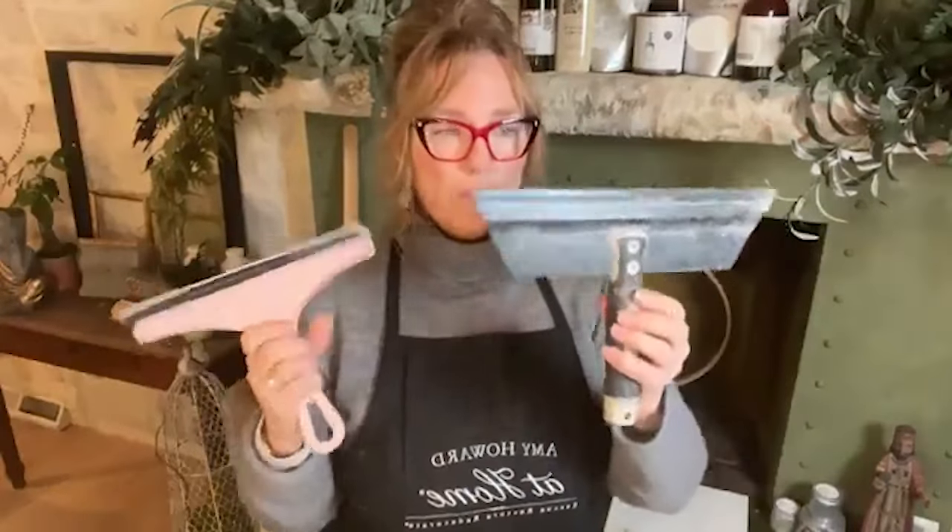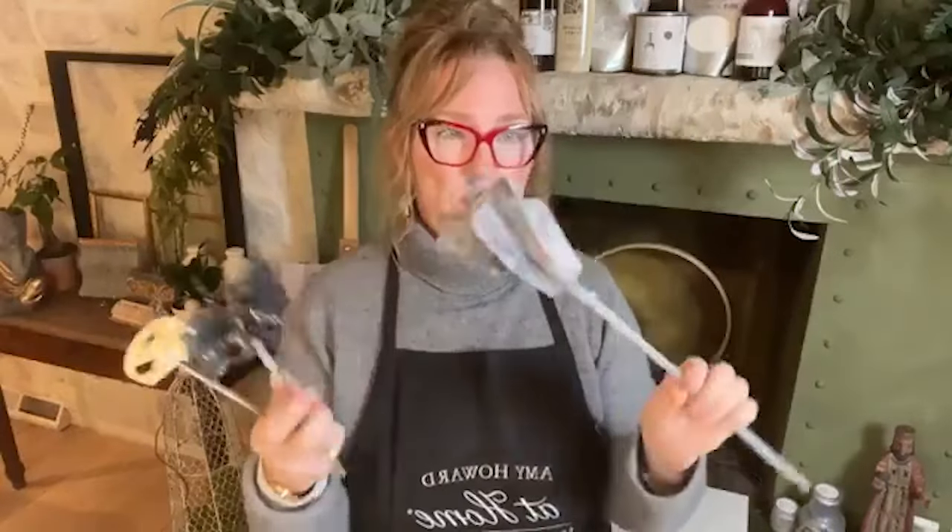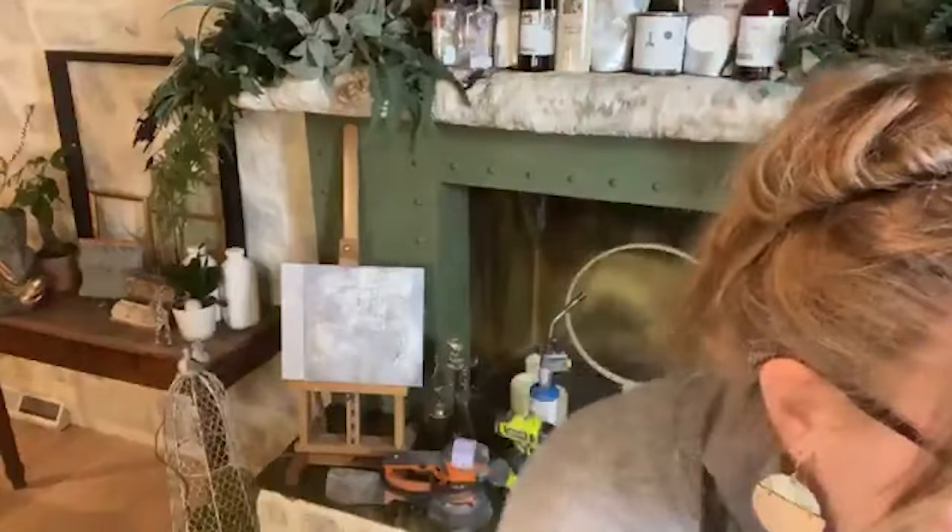When we get to the resin, you'll want to wear a respirator. I prefer when putting on the resin to use what we call a magic trowel or a squeegee. I have three different size paddles — you aren't mixing huge amounts for this, so you could get by with one of the smaller ones. You will want a whiz roller, preferably four or six inch. And a natural sea sponge — small is fine; I prefer a smaller one for this.